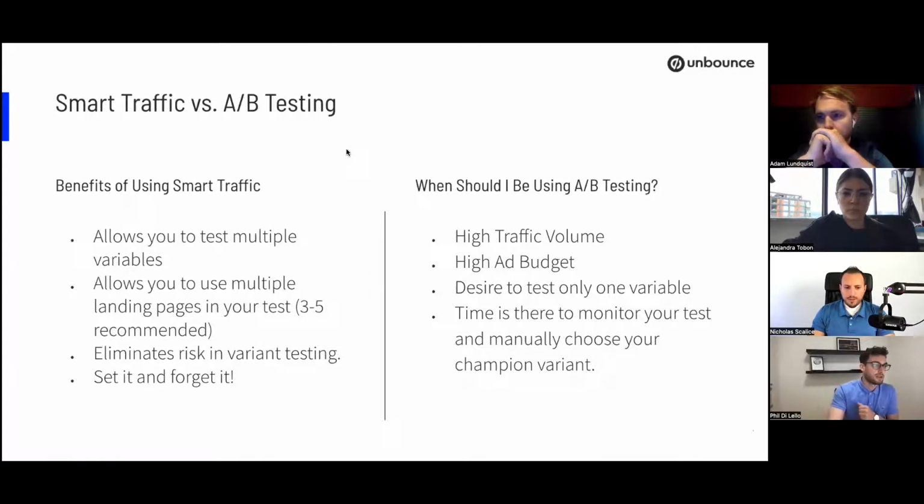Question from the chat: is there a situation in which a customer would prefer to use A/B testing instead of smart traffic? Which is great, and it's exactly where I was going to go next. We do still see that there is value in having A/B testing, right? We wouldn't get rid of that functionality within Unbounce if we didn't think it was necessary. It's definitely something that does still hold value, and we think it holds value on a much more macro level, right? So for example, here are the items that I mentioned when you should be using A/B testing.